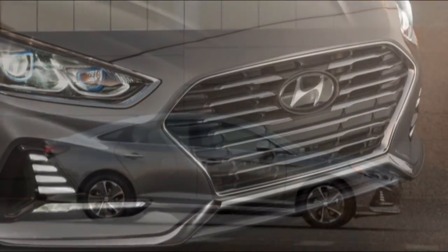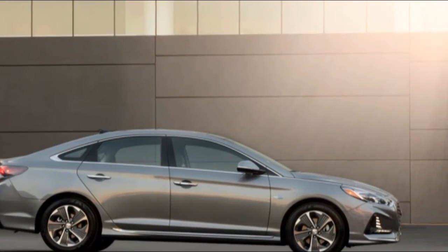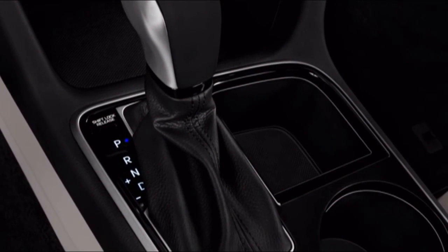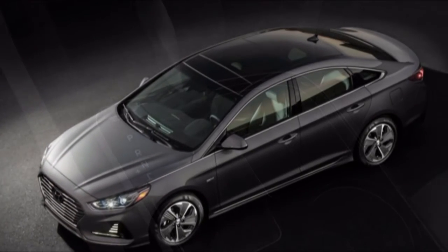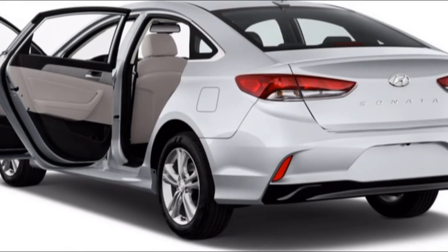However, we envision most proprietors will opt for the air suspension at that price. For $10,000 over the Macan Turbo — yes, almost $90,000 — customers can pick a performance package that ups the yield to 440 horsepower, makes the air suspension standard, brings down the ride height by 10mm, and includes a sport exhaust. It's not hard for any customer to drive the cost of a Macan past $100,000.